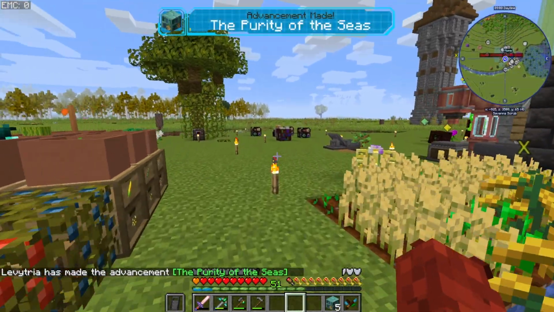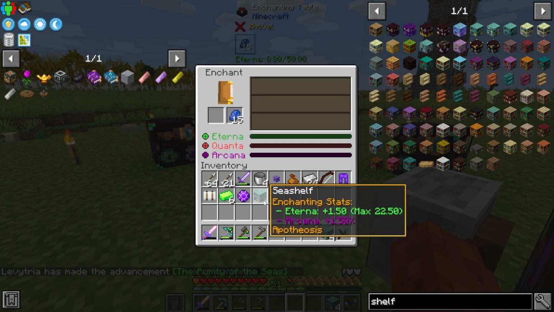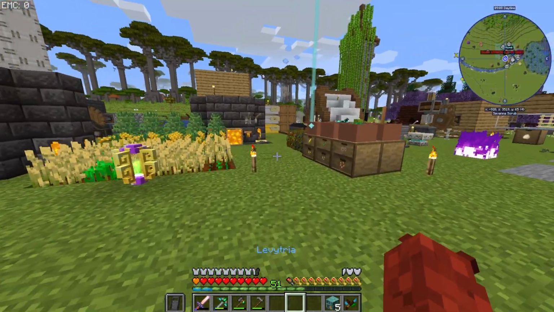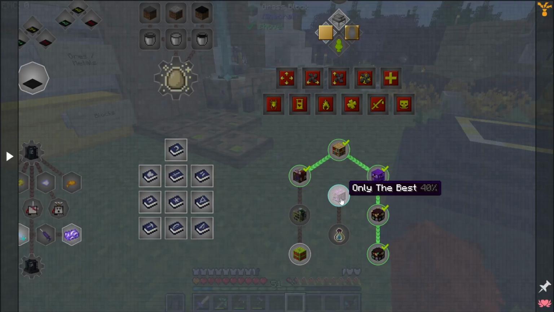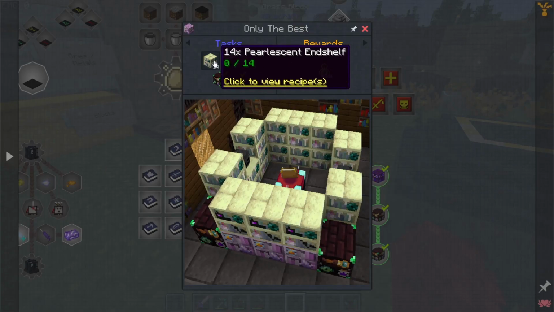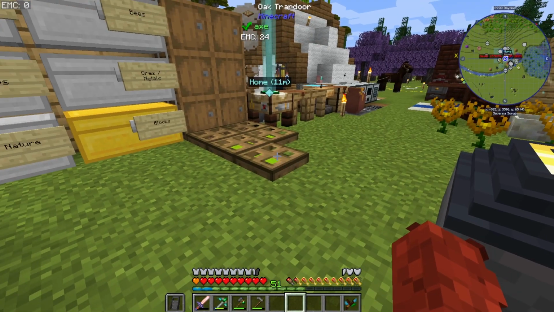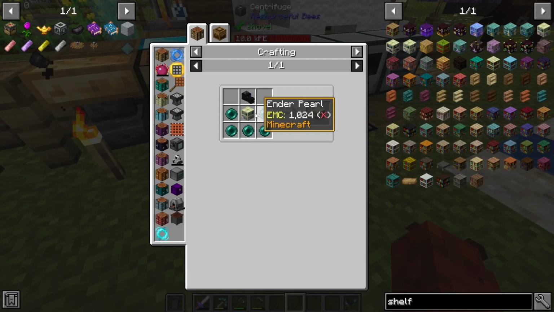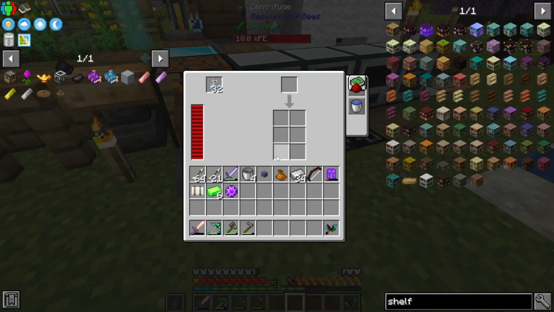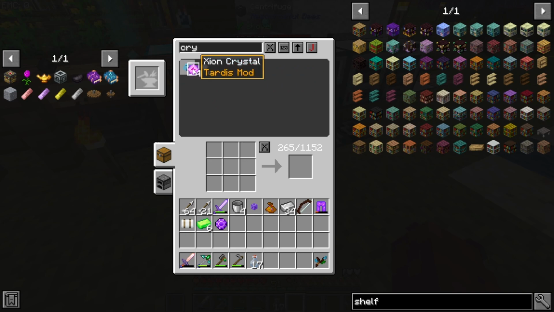But then we do have to use these to purify, but we don't have the levels for that yet. So we're gonna have to go and make some of the other shelves beforehand. Which is why we come to the part of we need the pearlescent end shelves, which are end rods, ender pearls. End shelves are dragon's breath and ender pearls. Pretty much, we're just gonna need a lot, right? So, does that use dragon's breath? Yes. So, we're gonna need 17 bottles worth of dragon's breath. I think I made the four crystals.